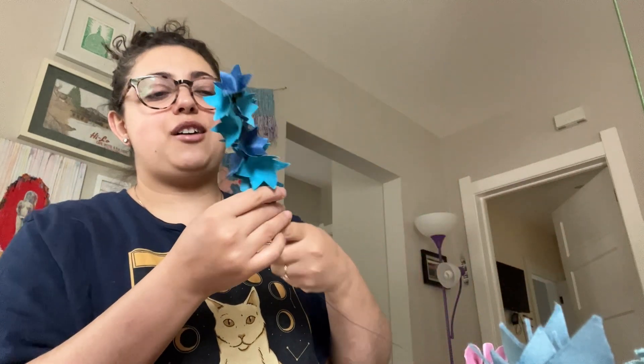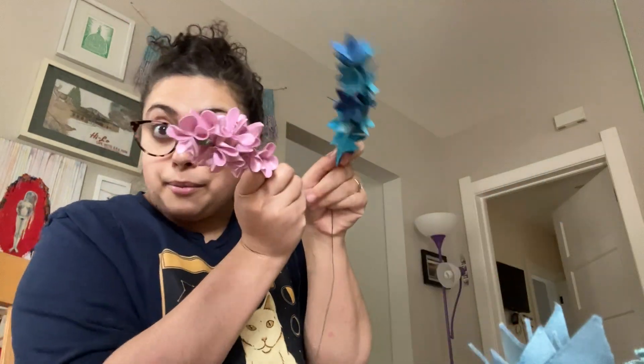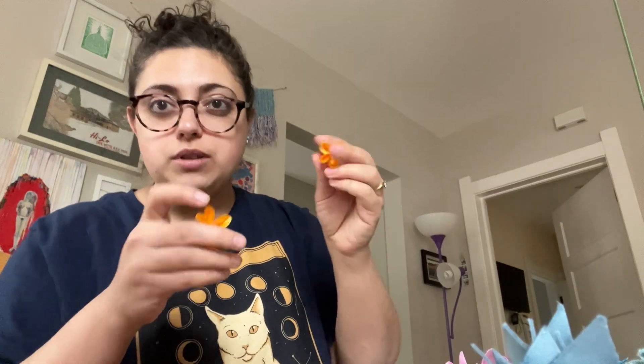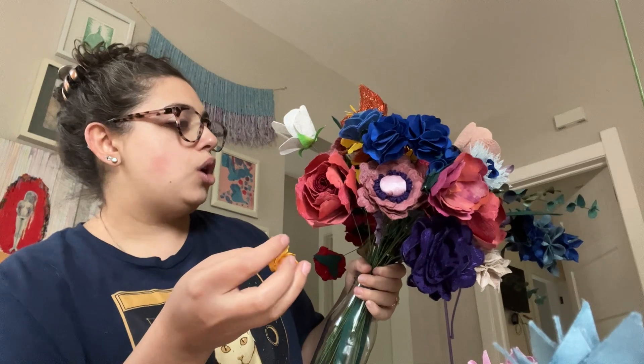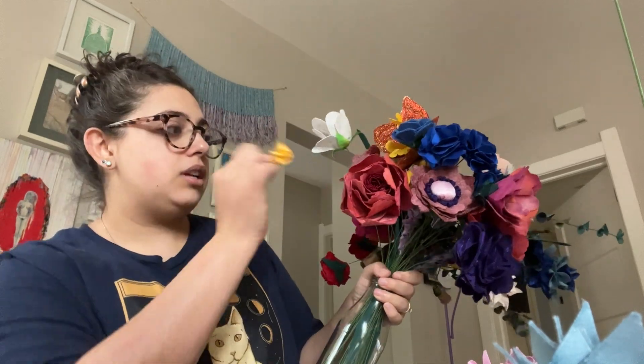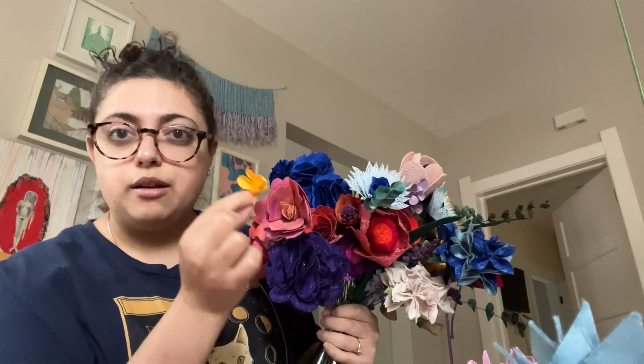And then I have this blue one that was looking a little limp. I'll just reinforce the wire and I think it'll be okay. This blue one has a very different style of flower, but it's still assembled the same way. I was thinking I would do the same thing with these gold ones. After looking at this, there's like a lot of purple and blue and pink, and I just didn't have as much orange and yellow fabric — I really just used what I had. So I think it might be better to put these all on individual stems and then just pepper them throughout, so there's just little gold pops kind of breaking things up.